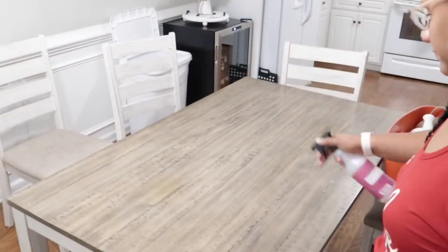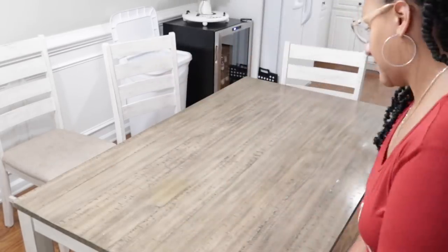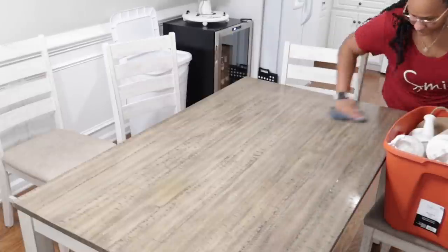As y'all can see, there was a mess on the floor and there was a mess on the table, so I had to make sure to go ahead and wipe that down because my kids were getting ready to have lunch. I had to stop a million times because I am a mom and I have to feed my children.